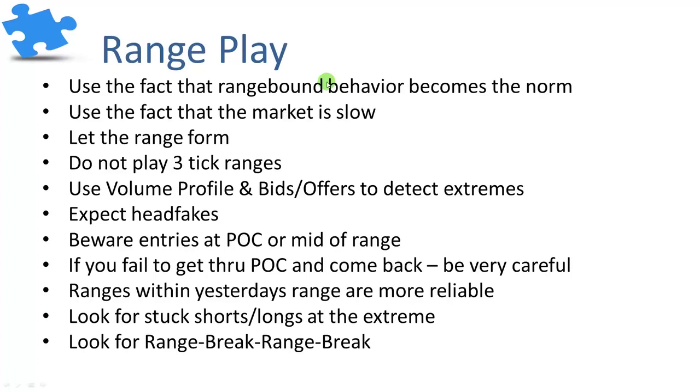Okay, so let's just go over a couple of ways you can play the range, okay? So the first thing is, in the summertime, you expect the range, but you check your volume, your market internals, your correlated markets, and the news, and all of that should be pointing in the direction of low volatility. Now, you're going to use the fact that the market is slow to enter and to exit. So it's often going to let you out at break even. It's often going to come back and give you an exit. So don't just hit out at the market if there's a good chance you can work your way out at limit.